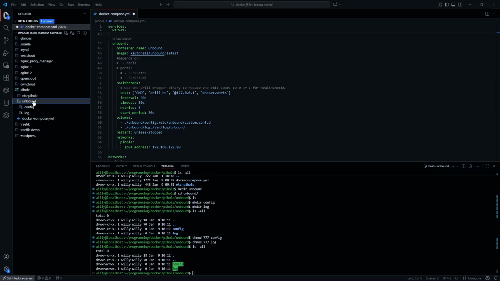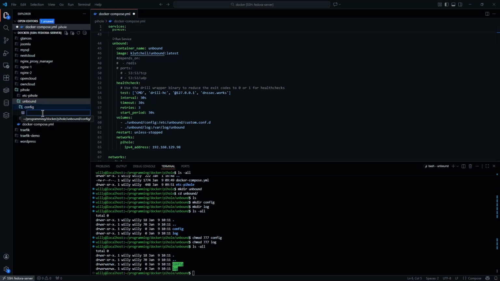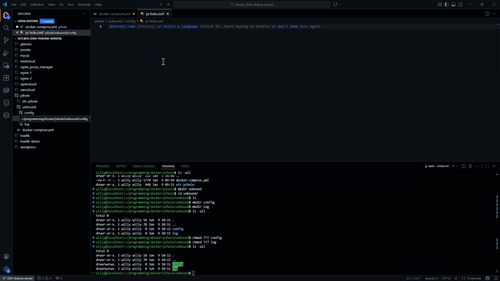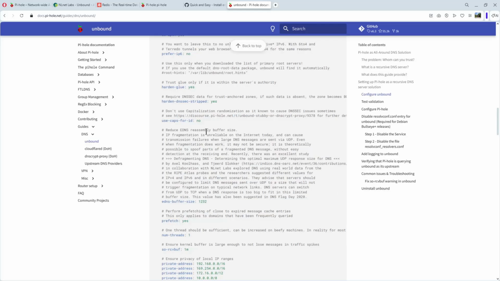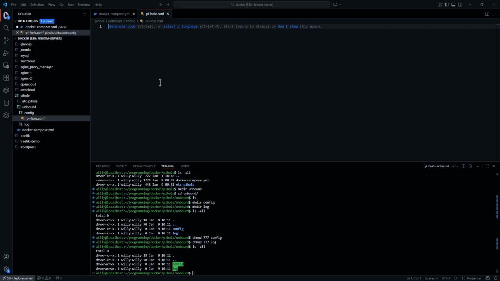We open the Unbound directories we have created here. We have config, new file, Pi-Hole.conf. Okay, et voilà, we have it here. Now we go back to the site and copy the content. Copy it, Visual Studio Code, and paste it in.